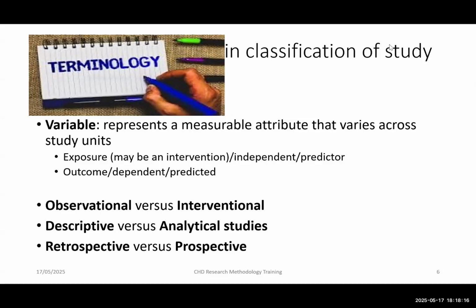So study designs can be classified in different ways, based on whether you're manipulating an intervention or not, whether you're intervening or not. It could be classified into observational studies, which are those where the researcher is just documenting what is naturally occurring between the exposure and the outcome. The researcher is not manipulating, not intervening, not actively modifying anything. Things are just occurring naturally.